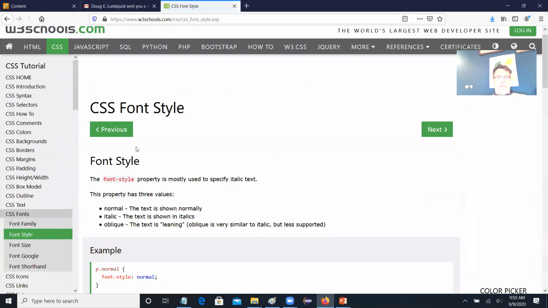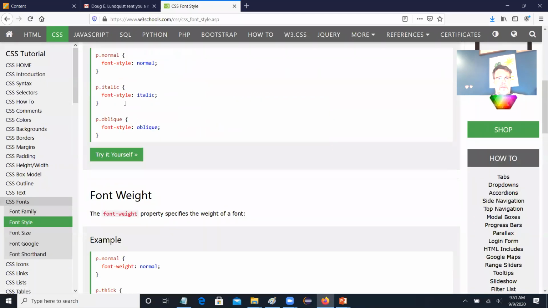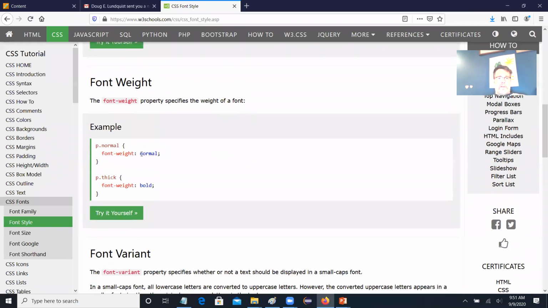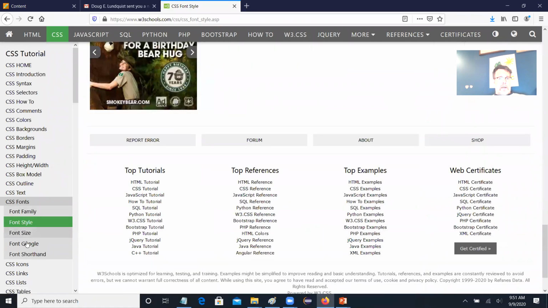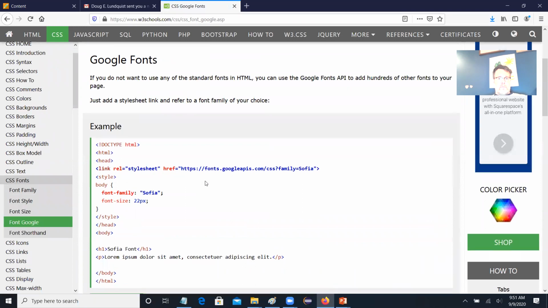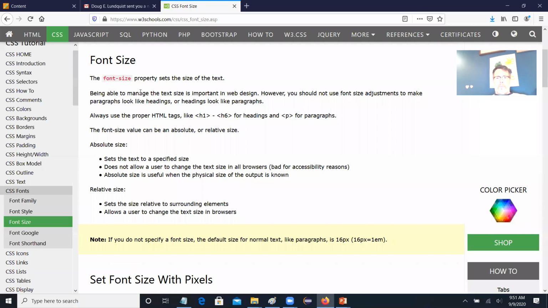Go to the next one, font style property, right? We could do things like italics, although you can do other things with it. So you have normal, italics, oblique. You can do the weight of a font, so it can be normal or bold. You can do some kind of variant font. Ooh, small caps, freaky, right? Okay, and font size. So all the different properties, again, you won't have to memorize anything for this part of the course, but here's your CSS reference. So all the little things you're going to need, you can generally look them up here.